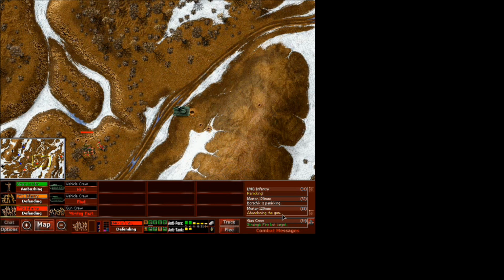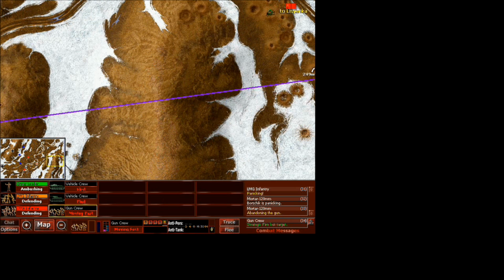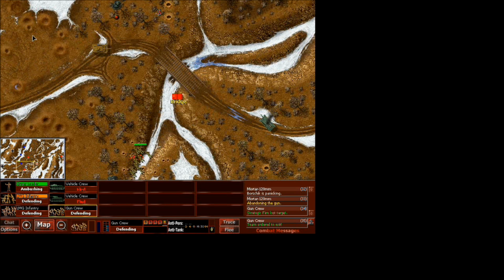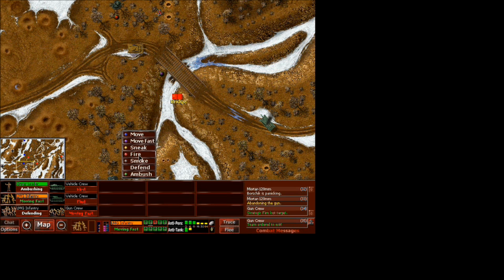What happened to her? 120. What happened? Abandoning their gun. Oh. Well, that's off that. I guess they caught us with the counter-battery fire. Probably some mortars. I think we're still catching some flak down there. Get up and run. We're going to try to just swamp this guy here with a little bit of luck. He sees us. Shit. Pardon my French.